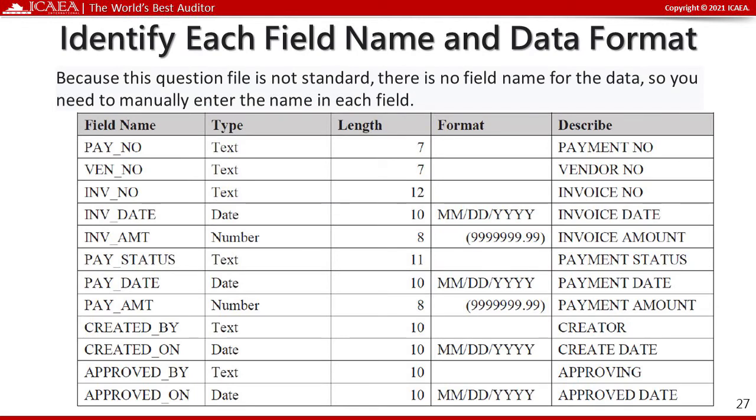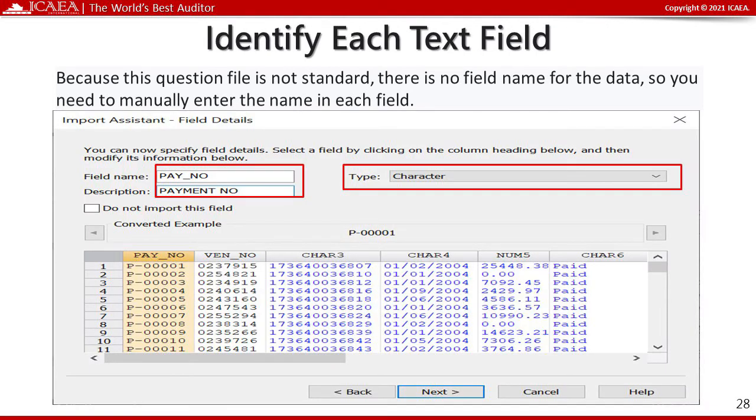Before you can answer the following questions, you need to manually define each field into a standard format, which includes a field name, data type, data format, etc. You need to follow the data format shown on page 12. The following will guide you through the process step by step. You need to revise field char1 to pay no. For the data type, select character. You then enter the column title as the description in the page 12 file format.